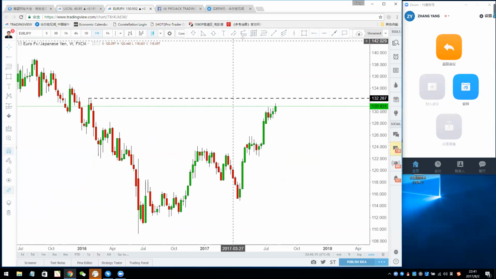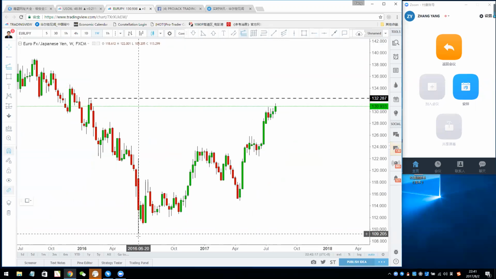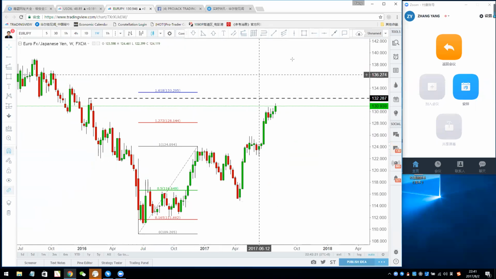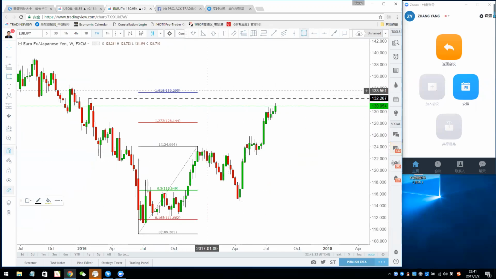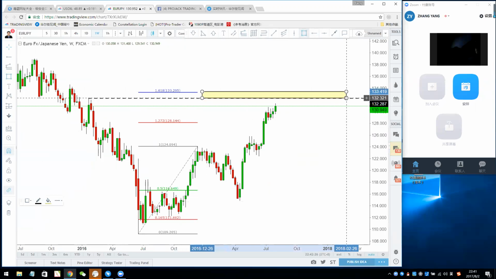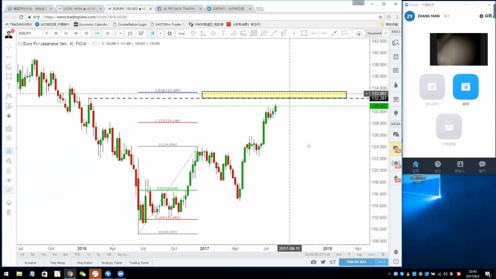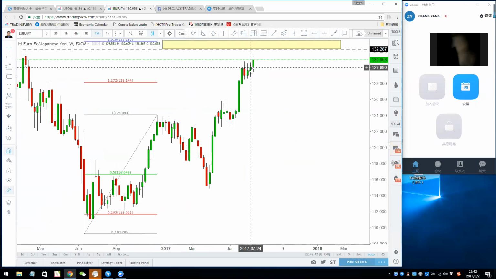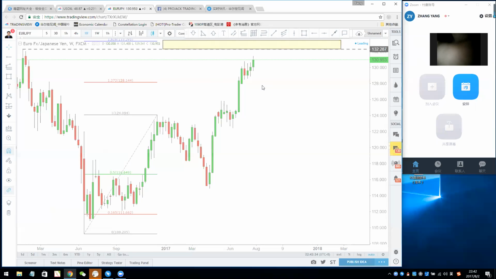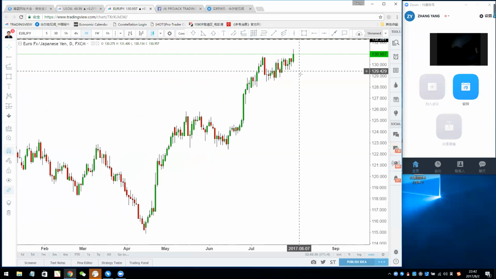132.287. And another thing you should measure from is the 1.618 level, which will be here, 133.295. So just be patient, wait for the price to go into this range and consider taking a short. Right now, you don't have a reason to short. It's still an upside channel, right?